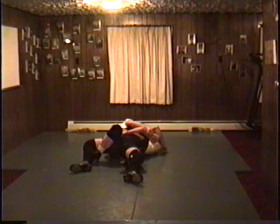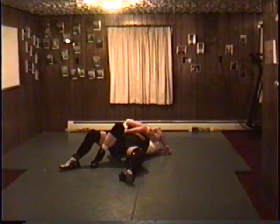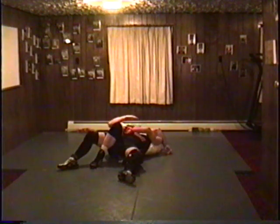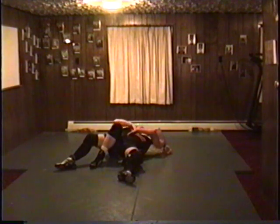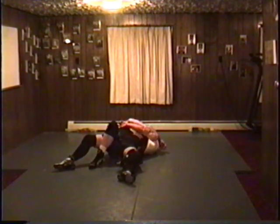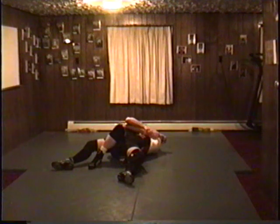Now I've got him. He can turn all he wants. Go ahead and turn left, Dave. But he's in trouble. He can only turn so far. And at this point, I've got him cinched up good. Here's what I do. I lay back, suck in my air, and try to get my left ribs over top of his near shoulder. So I lay way back, turn my side to him, and now press down with those ribs. And he's really trapped up right now.